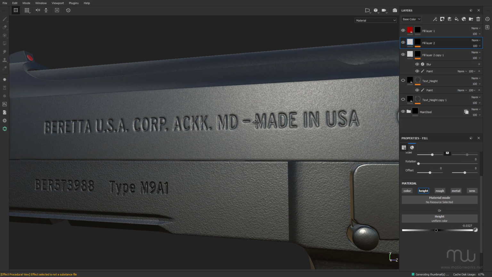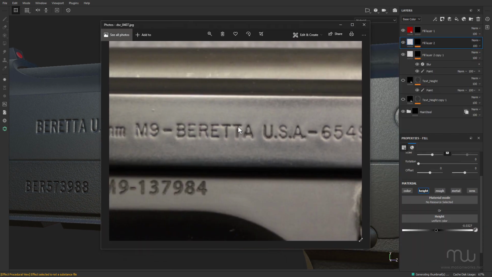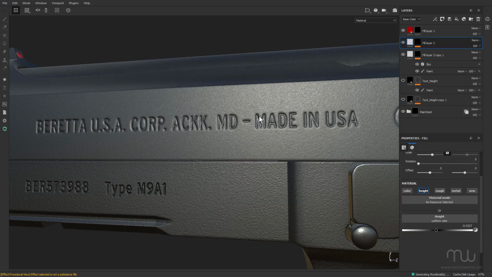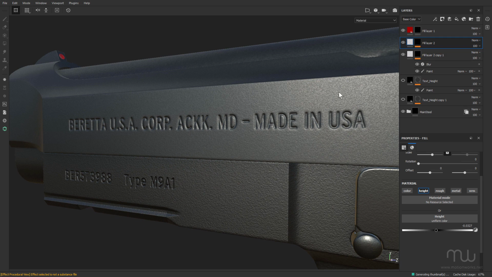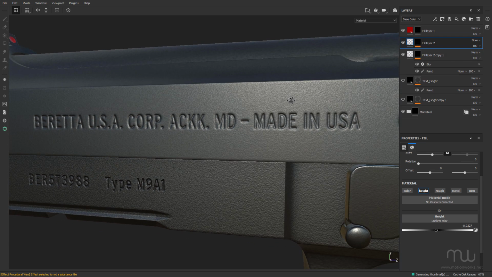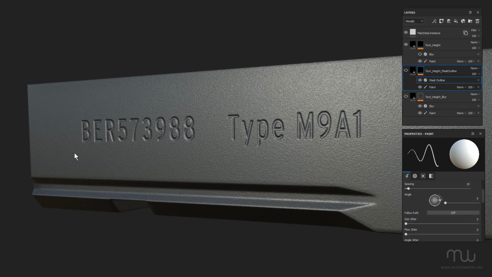maybe something like that. And obviously this particular example here, there's some dirt and there's some grunge buildup on this text. I haven't got to that level yet. I'm not going to make it as old as this particular gun, but there would be, you know, some kind of grime and dirt in these areas inside the text, and some irregularities on the edges here, probably where it's been scratched, but wear and tear will come a bit later. But just by duplicating that height fill layer and blurring the duplicate, you get a much more realistic look and feel.